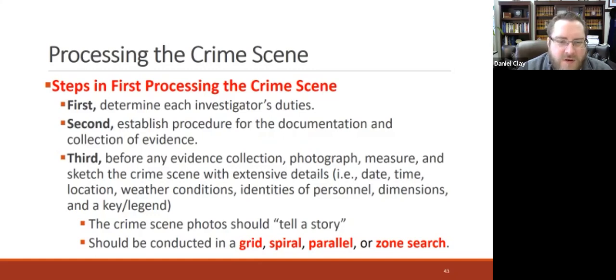All right, so that leads us into our third point. Before we collect any evidence, we have to come up with a strategy of we're going to do this, then this, then this, then this. We can't do it on the fly. We have to think it through. Once we have our plan, before we can collect any piece of evidence, we have to photograph the scene, right? Usually we're talking without markers first, and then after we've done everything else, with markers, and then as we change things, as we move bodies, as we adjust, with markers and notes and time stamps that say this is what we did.